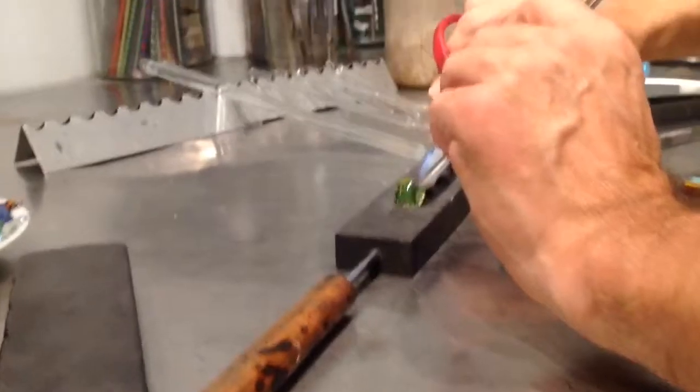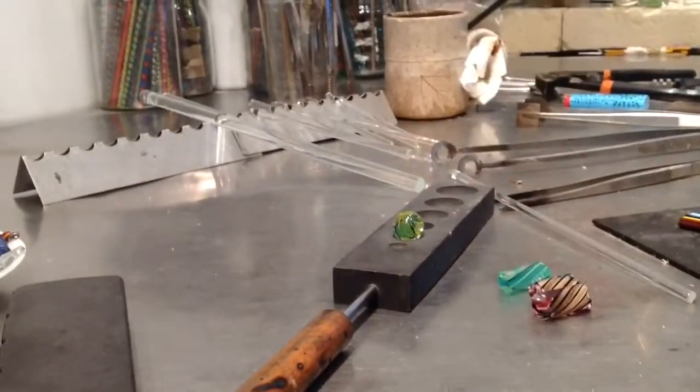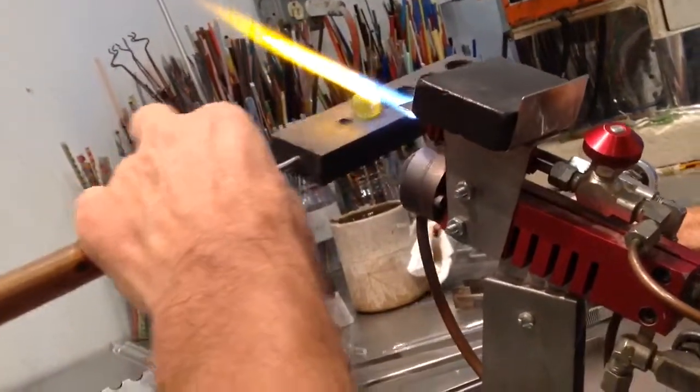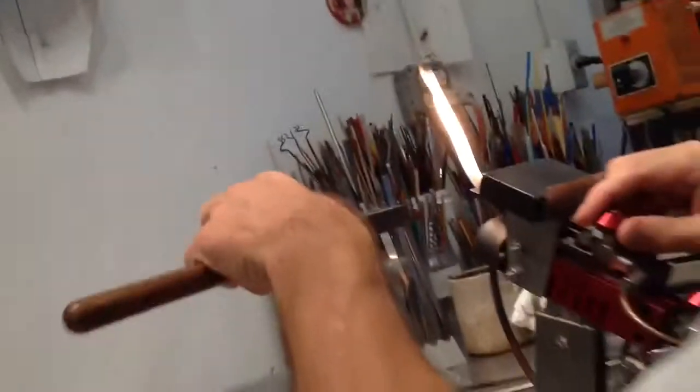All right, heat that up. Use the scissors to sever that. Put that belly button right into the fire. Melt it nice and smooth. And then I'll just load this into the kiln, and we got them on.